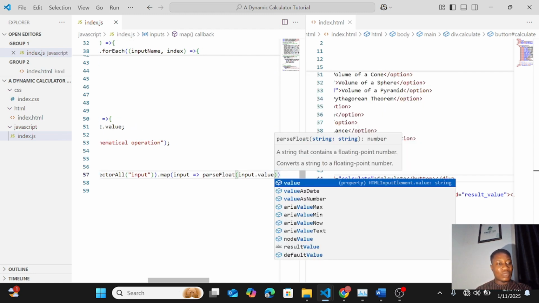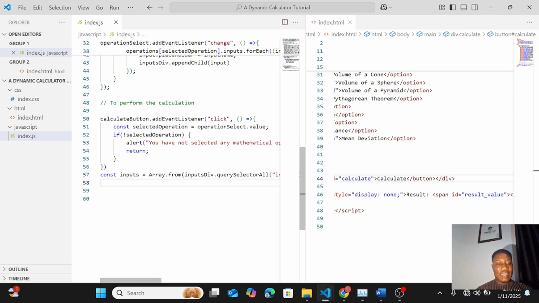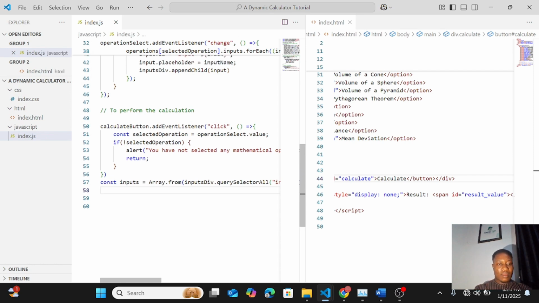Now another thing we would add is an alert so that if the user does not enter the correct figures, an alert command will be shown. Okay, still using the if command.